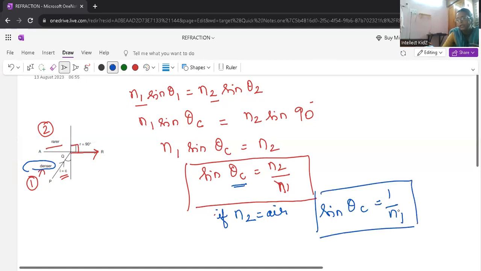When some denser medium refracts to air, you just have to write the inverse of that denser medium refractive index, you will be getting sin theta c. Air refractive index is 1, N2 will become 1. So we can write it as sin theta c is equal to 1 by N.